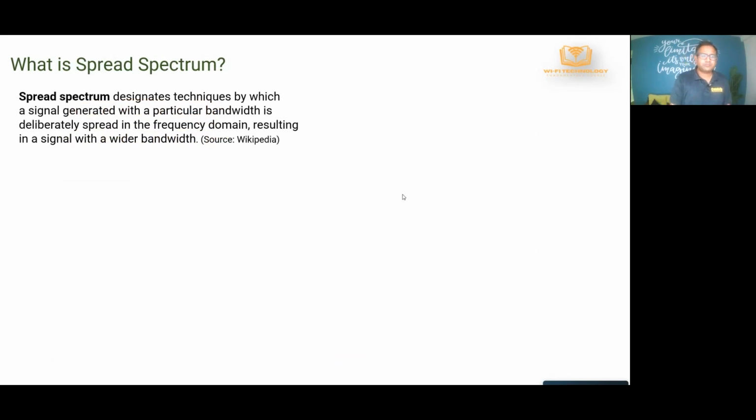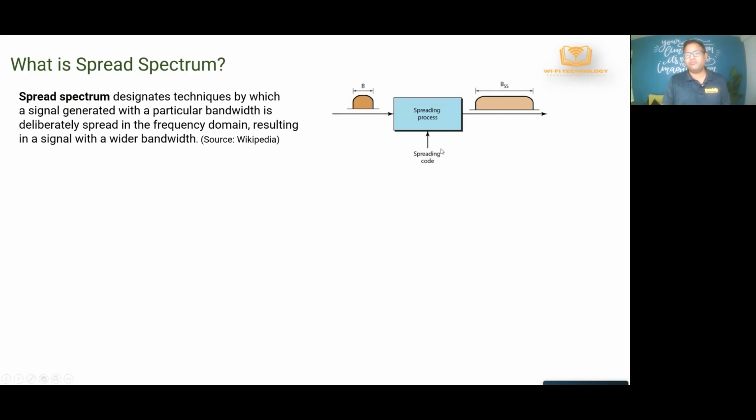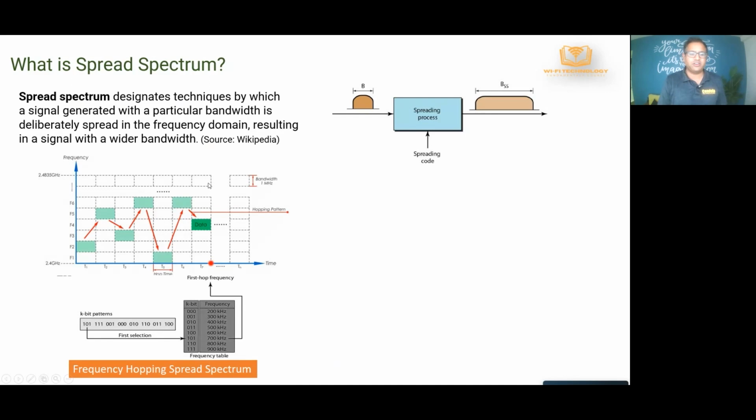So what is spread spectrum, right? As I was mentioning before, you take a base signal and you use some form of a spreading code or a spreading sequence, and you spread that information across a wider channel. There are two methods that are used. First, frequency hopping. You apply a random pattern, and if you want to send information, this x-axis is time, the y-axis is frequencies. Within each time slot, you apply a code or a pattern.